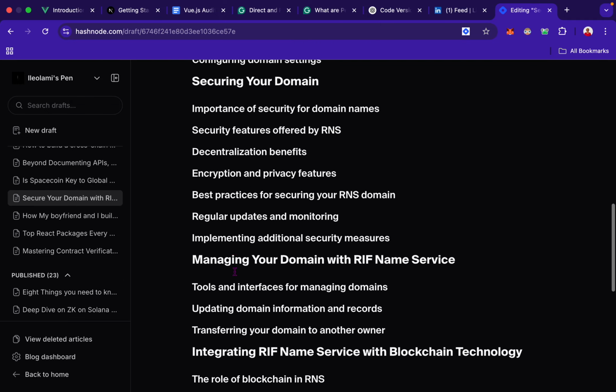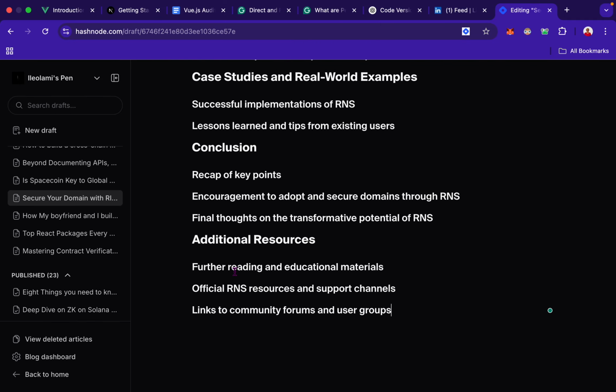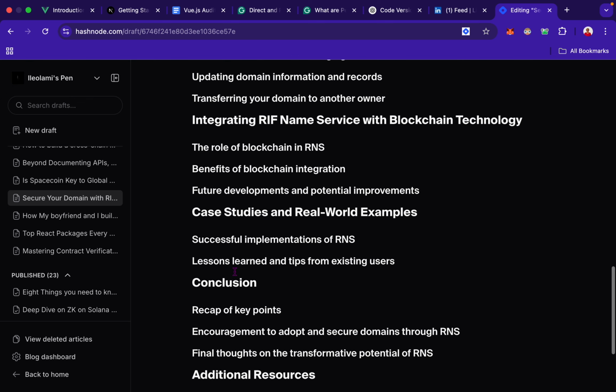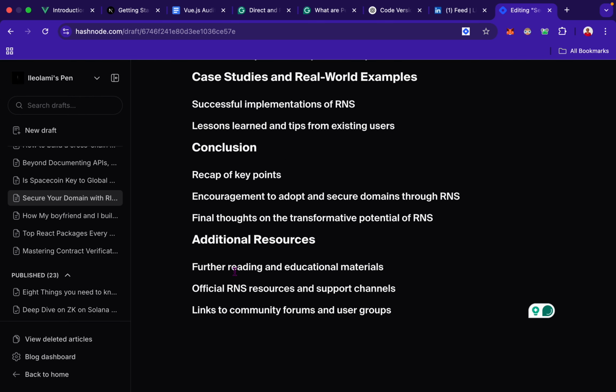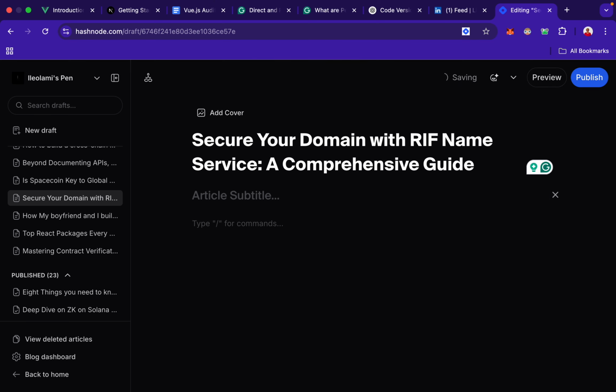You can see. Don't you like Hashnode now? So you don't have to crack your head on what should be in your table of content. And also you can even decide to edit it or not. And another thing is that it automatically saves, you don't have to click save all the time.